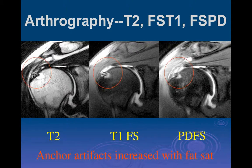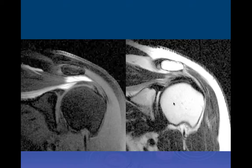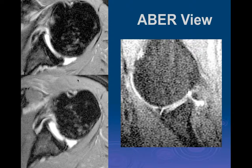Okay, so that just shows what I think is the importance of having the non-fat suppressed T2 weighted image in evaluating the postoperative shoulder. This shows a patient who was injected with contrast, and there's a subacromial injection. We saw an abnormal injection earlier, so the contrast is not in the proper location here. It's not in the joint space, but in the subacromial space. And here's an injection within the supraspinatus muscle and tendon, which is also not a good place to inject the shoulder. Just showing abnormal injection patterns.